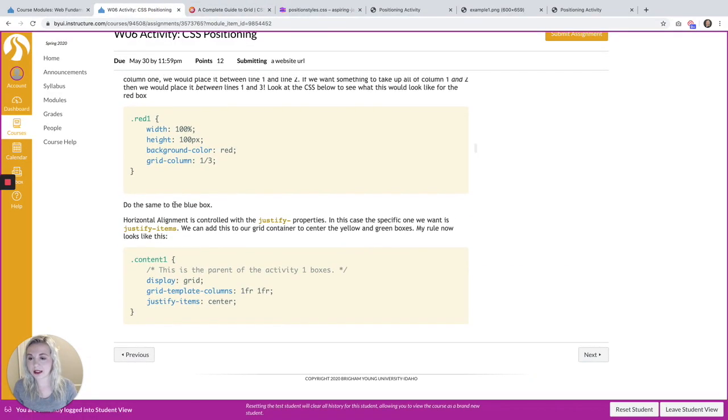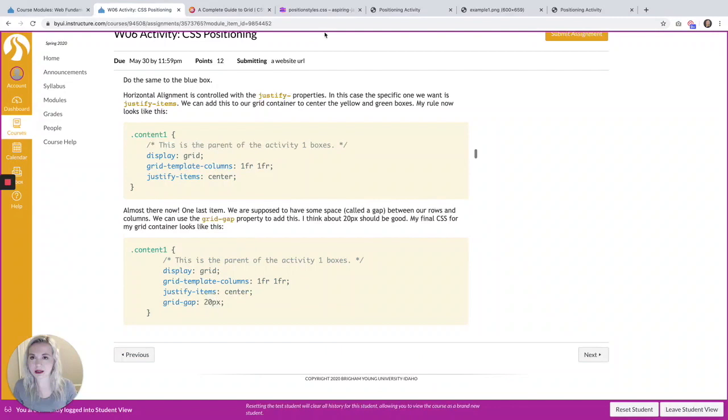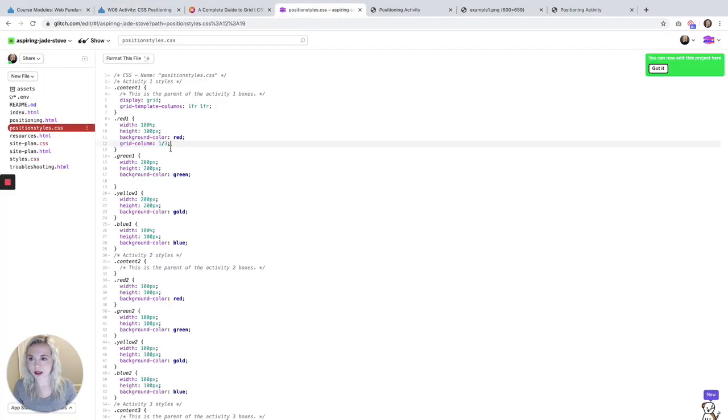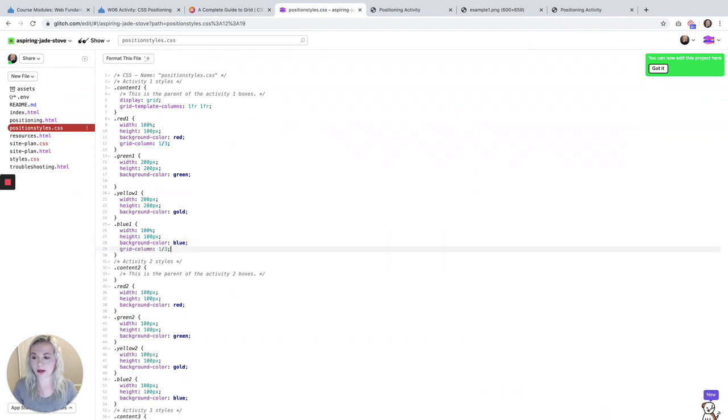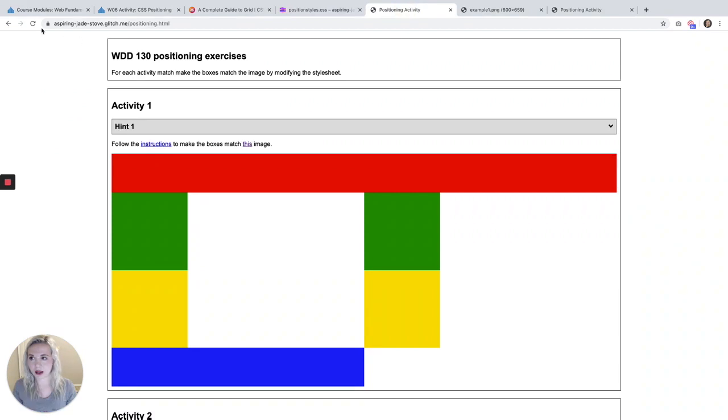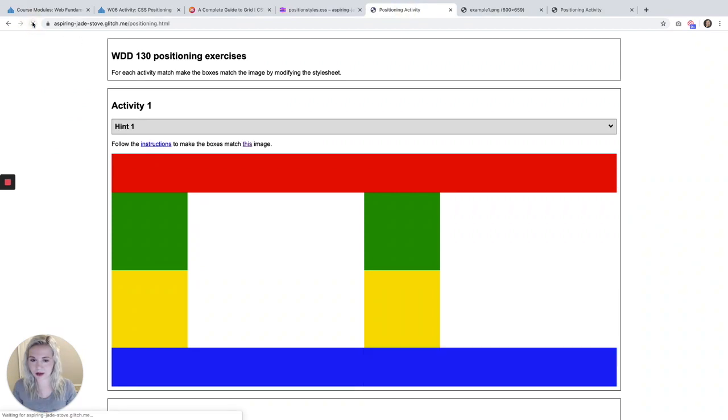Okay, so now we need to do the same in the blue box. So on the red, we had grid column 1/3, so that we could tell it that we want it to span between line 1 and line 3. So now we're putting that on blue, and if we take a look at our code now, we can see that it spans that whole way, just like the red one.